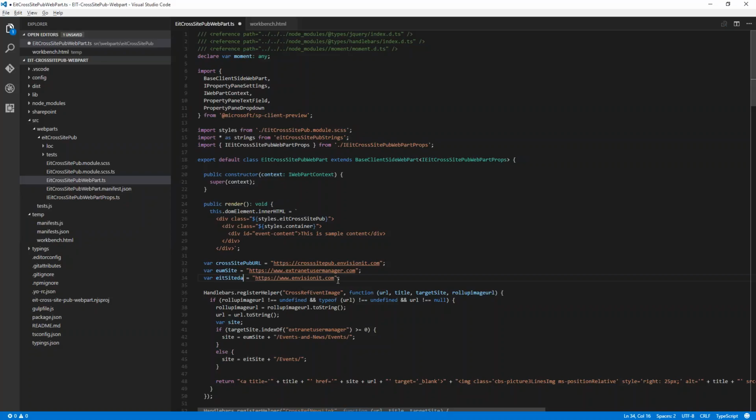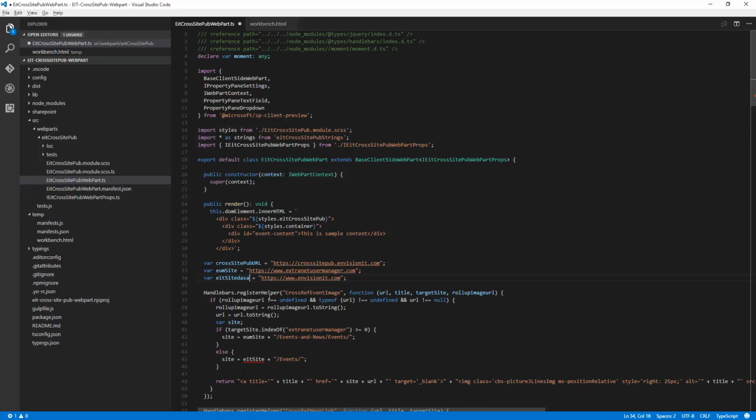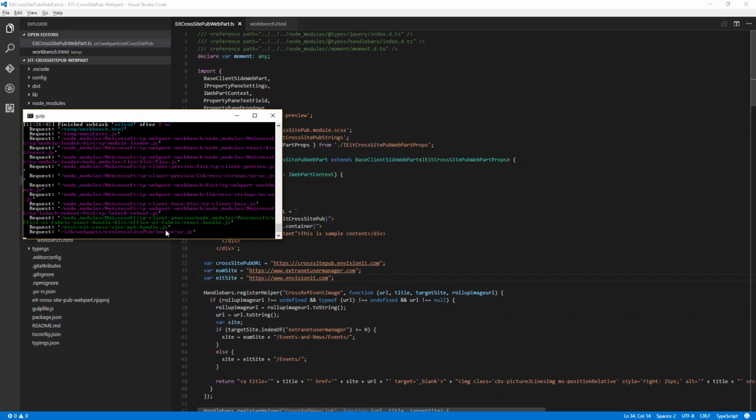So I know I used that EIT site variable. So you can see live right there, the IntelliSense is highlighted that and says, okay, I can't find that variable name. If I ignore it and try and compile it, I actually get a build script error coming up. You didn't see it because it popped up on my other window, but I can come back here and say, okay, in this particular TypeScript file, cannot find that name. So I can come back to that, fix that, save again, and you can see in the background it's gone ahead and updated that.